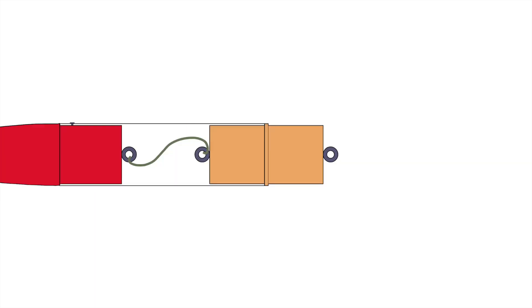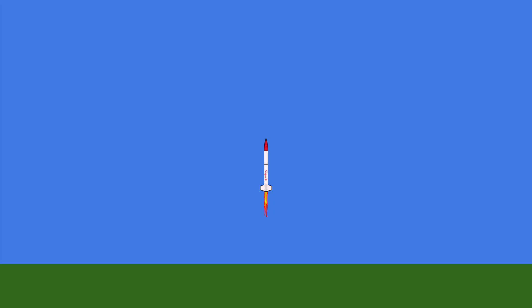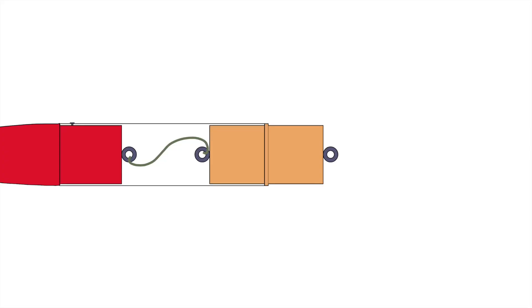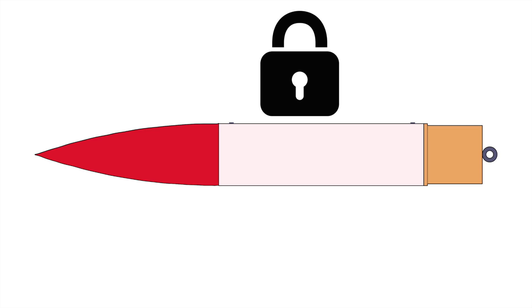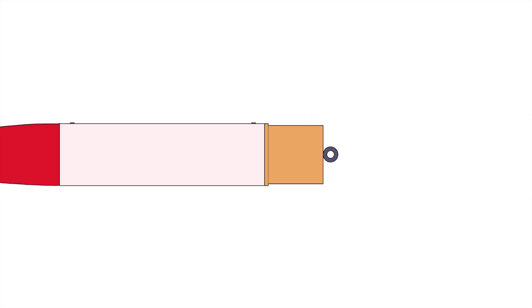The wooden tube coupler and its tube bulkheads sit on the other end of the upper body tube. This device attaches the upper body tube to the lower body tube tightly enough for them to stay together during ascent, but loosely enough for the separation event to successfully deploy the recovery system. The coupler is friction-fitted tightly to the upper body tube and a screw is drilled through it. The other side of the coupler, attached to the lower body tube, is where a balancing act between tight and loose comes into play. The rule of thumb is to make the coupler tight enough that the rocket stays together while lifted by its upper body tube, but comes apart when shaken up and down. This required careful modification by adding or removing layers of tape to slightly adjust its diameter and friction fit.